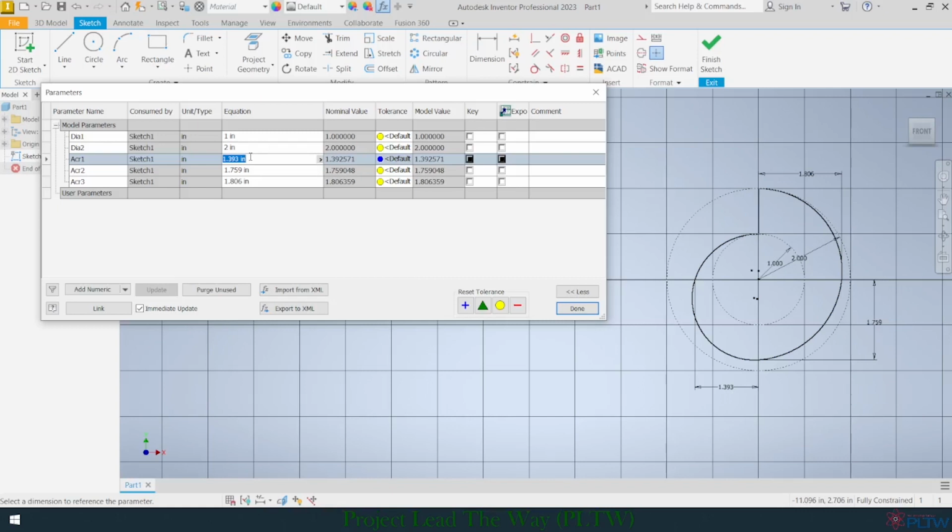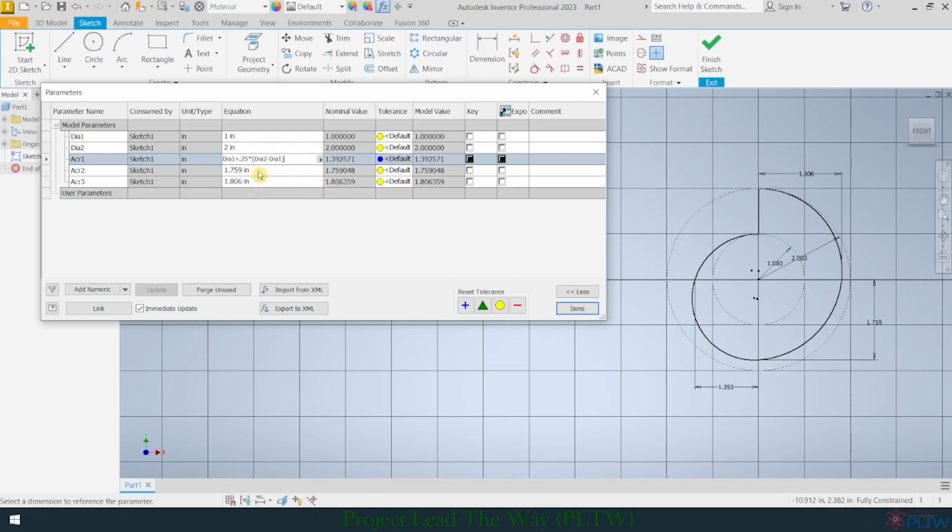And so what I will do is type in DIA1 plus 0.25, which is, again, 25% times the difference between DIA2 minus DIA1. And so there's my formula.